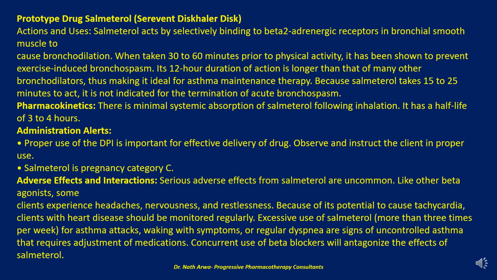Serious adverse effects from salmeterol are uncommon. Like other beta agonists, some clients experience headaches, nervousness, and restlessness. Because of its potential to cause tachycardia, clients with heart disease should be monitored regularly. Excessive use of salmeterol, more than 3 times per week, for asthma attacks, waking with symptoms, or regular dyspnea are signs of uncontrolled asthma that requires adjustment of medications. Concurrent use of beta blockers will antagonize the effects of salmeterol.